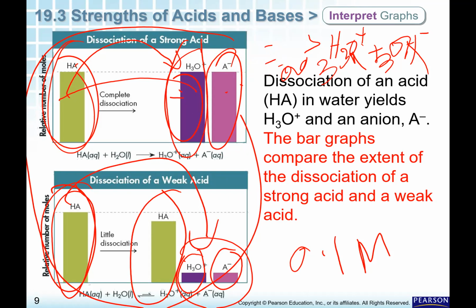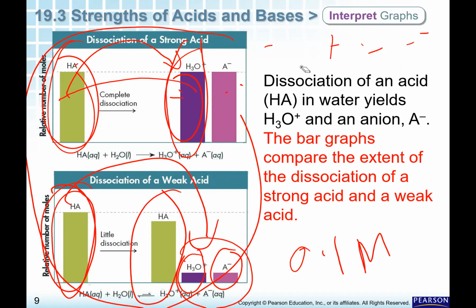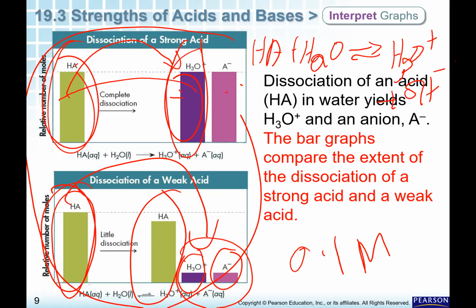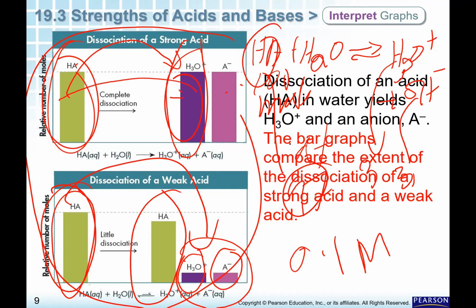Because as I said, let's say you have 100 molecules. Let me just delete this so you can see what I'm talking about. I'm just trying to explain to you why they are equal and why they are the difference between them. Here, HA plus H2O will be in equilibrium with H3O plus and OH minus. If, for example, we have 100 molecules, only 3 of those are dissociated. At equilibrium, we're going to have 3 molecules of this, 3 molecules of that. And this one at equilibrium will be 97 molecules. Why? Because we lost 3 of them. That's as simple as that.